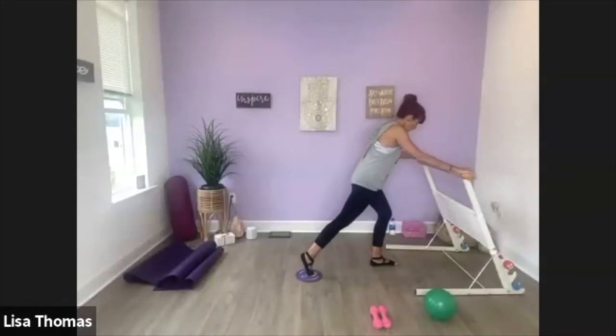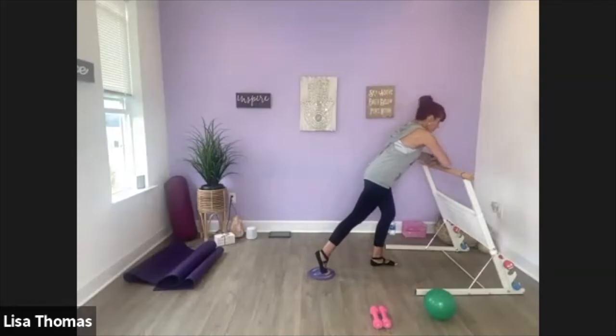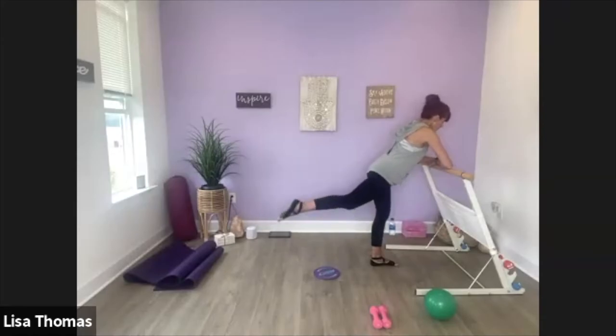Let's take it a little bit faster. Four, three, two. Now hold it from back — little lifts up, little pulses. So hips are still facing towards your chair, weight is in this opposite leg. Squeeze that outside glute, lift it up, up. Three, two. Now leg stays back but we're going to hinge forward onto your chair — point your toes back, lift that leg up, tap it down.